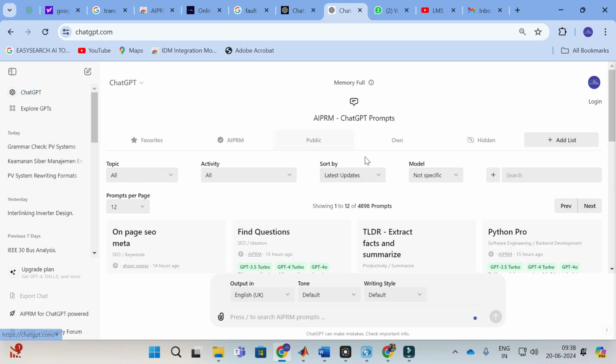So these are the important AIPRM ChatGPT prompts, or recently updated ChatGPT prompts. You can go on and check. There are many different prompts also available in these AIPRM ChatGPT prompts. These three prompts are very unique. The first one is that you can generate a single paragraph into 10 different versions. The second one is that a brief human-like article can be generated in seconds using that prompt. The third one is the advanced grammar checker. It will be very useful for you to improve the quality of your research paper. So this is all about these AIPRM ChatGPT prompts.